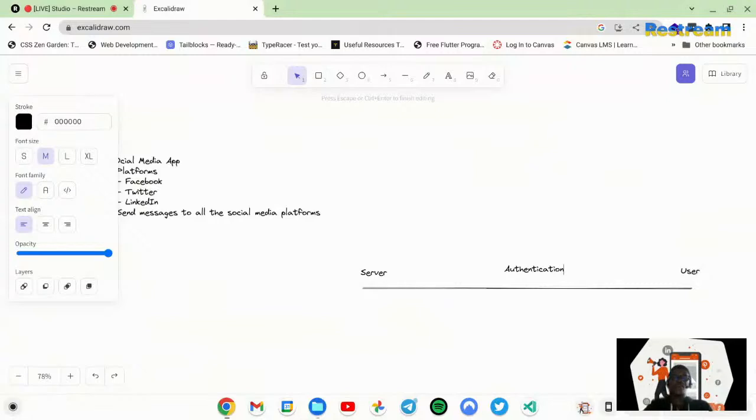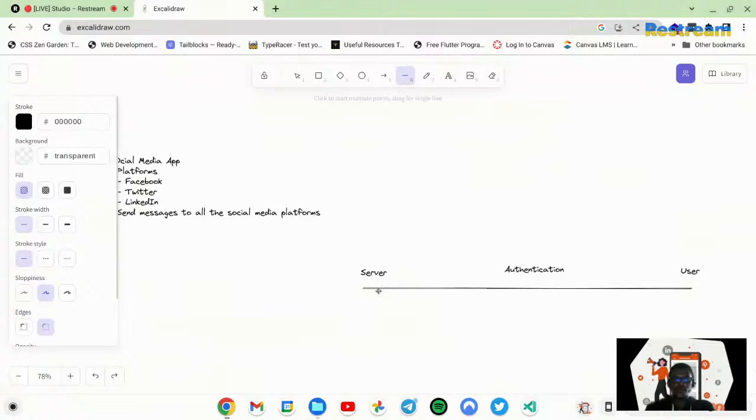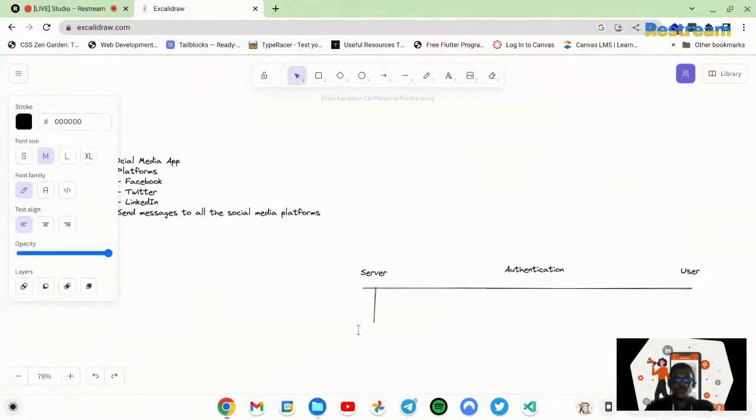And one thing is how this application is: we just don't want to build something static. Of course, it's going to be dynamic, right? So the app right here, we need some sort of a dynamic page, right?